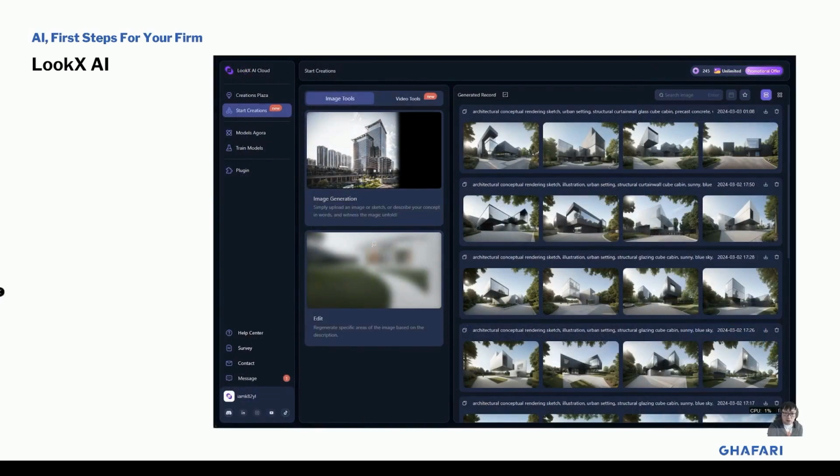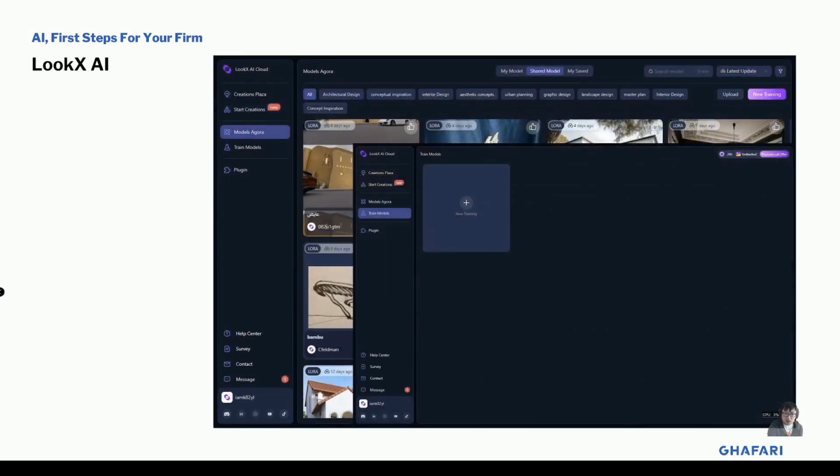This is where you can explore other people's trained models, other people's LoRA trained models, that you can download and then use in your testing. So if you have a need for a particular trained model for another aspect of design, then you can definitely explore this page to see what other models are available out there.